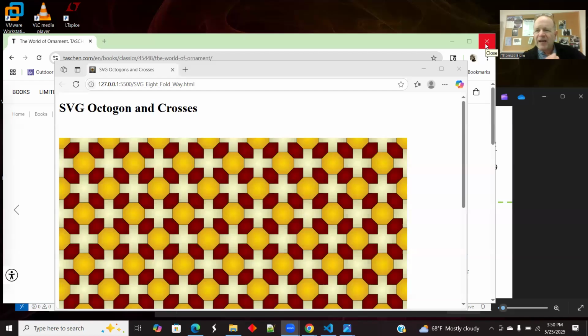In this video, I'm going to look at an SVG (Scalable Vector Graphics) pattern that involves octagons and crosses. The goldenrod is the octagon, and the pale yellow, whitish one is the cross. There are also these red hexagons, not regular hexagons, but sort of squashed hexagons. I'm going to make that unit, treat it as a pattern, and then fill the block, which is of course the easy part.